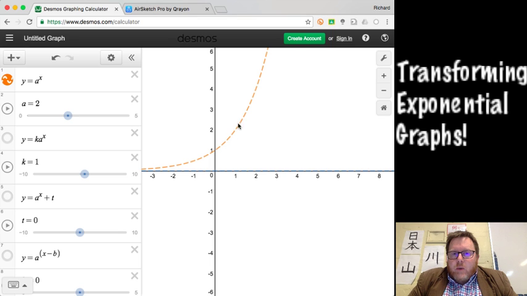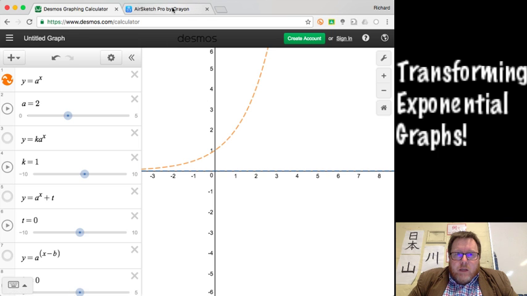It increases quickly past 1 up to infinity, and below 1 to the left of the graph we can see that the graph decreases quickly towards 0 but never reaches 0. Remember that as x approaches negative infinity, the value for y gets smaller and smaller, but there is no value for x for which we would get y equal to 0 or y being negative. Okay, so just keep that in mind. Alrighty, so there is the basic graph.